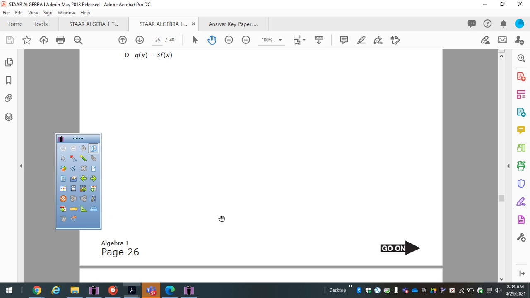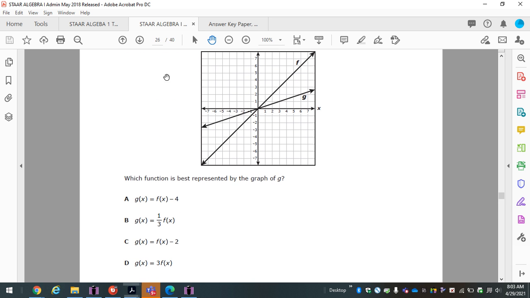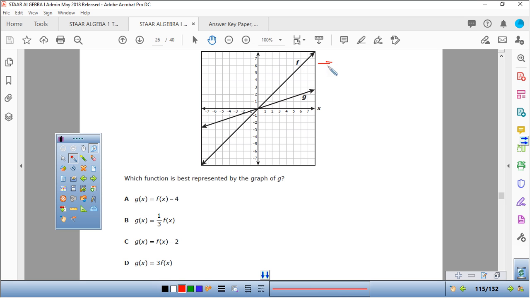Let me go back one more time on that one and re-say it. F of x right here, I know as a parent function, is equal to x. So if I see this one, it's basically saying x. I know the slope is 1 here. This g of x has a slope less than 1. I like to think about slopes, guys, like they're ski slopes. If I were to come down the ski slope on this one, I'd come pretty fast. Here, I would just come down slower. So my speed would be slower, my slope is lower.